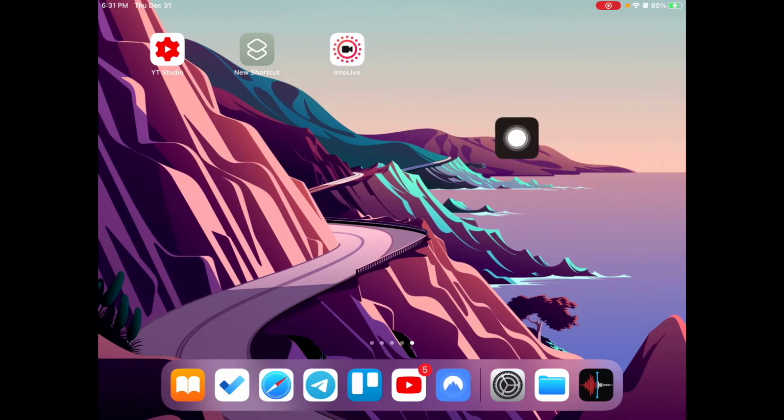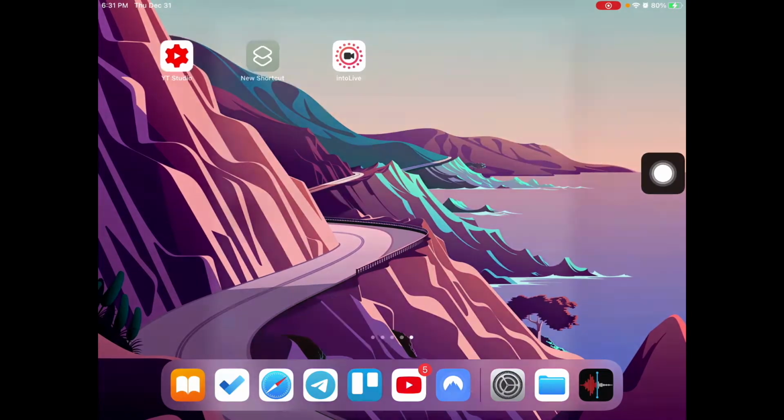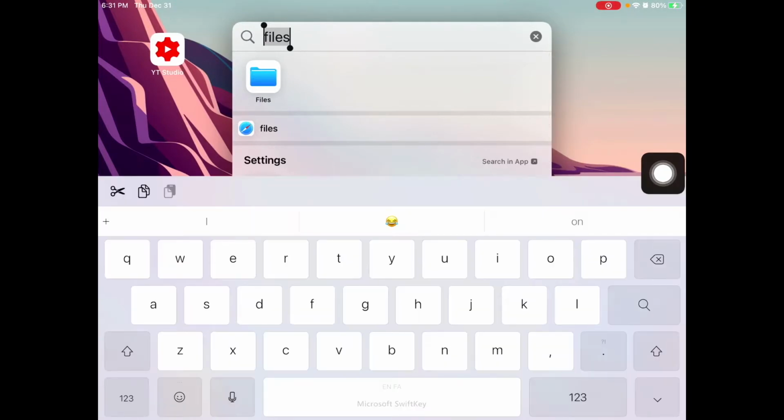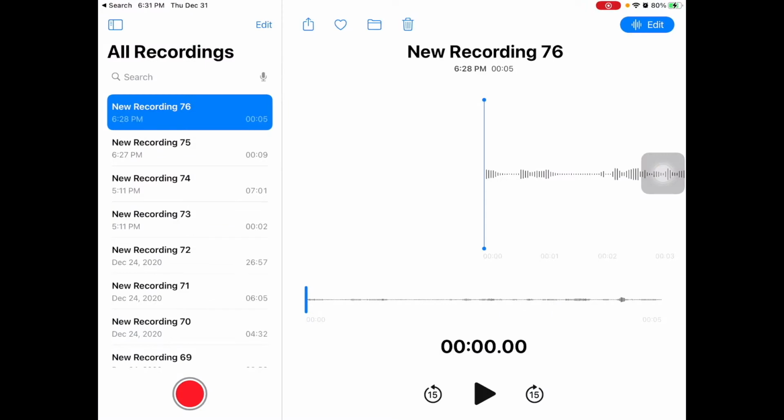Now you can search for it by dragging the window down. Voice Memo, that's how it's going to look. So we're going to go on Voice Memo. As you can see, we have quite an expensive choice of options here. Obviously, the first thing you want to do is record audio. And in order to do that, you got to press this little red button right here.